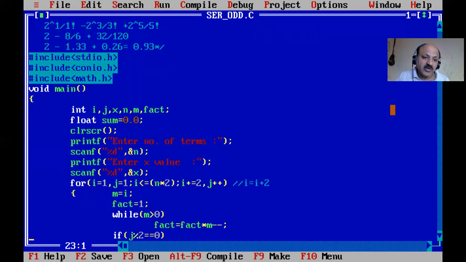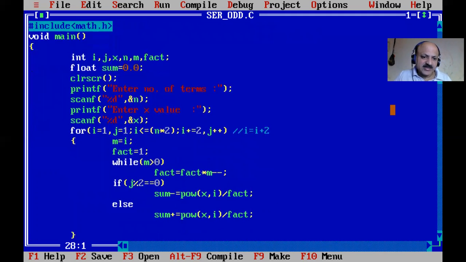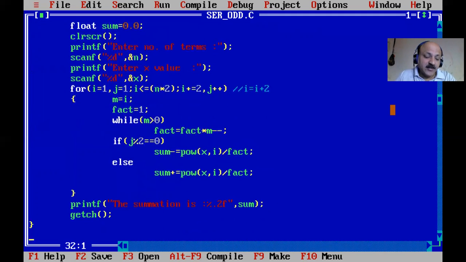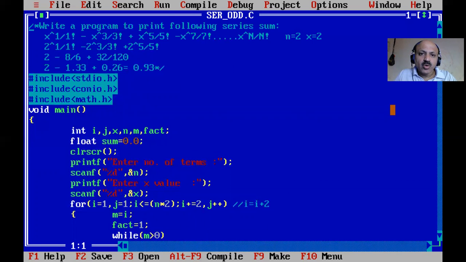No variable we have to remove in that logic. So I think it is very interesting for your knowledge. So here I have done the odd series. You can also take the even series, with the same logic. So just you can take even to odd. So that is a plus minus you can also maintain.